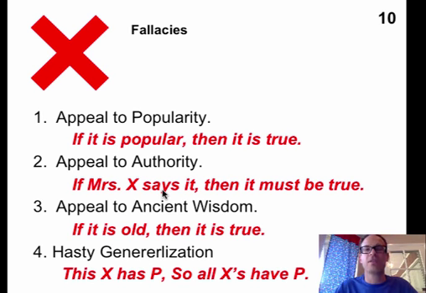This happens very often with a source. Someone will say, oh gosh, Mr. Jones is a quantum physicist, so if he says something, it must be true, right? So if Mr. Jones says that people have psychic powers, well, Mr. Jones has a bunch of degrees, so it must be true. No, that's not right. Mr. X may believe that something is true, but it doesn't make it true. What makes something true is not Mr. or Mrs. X's belief.